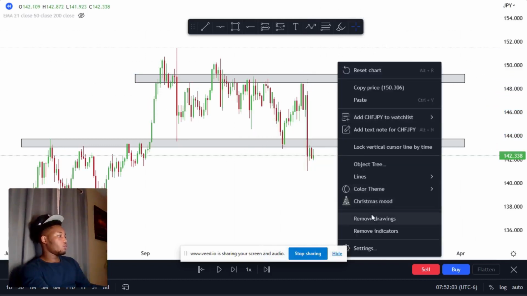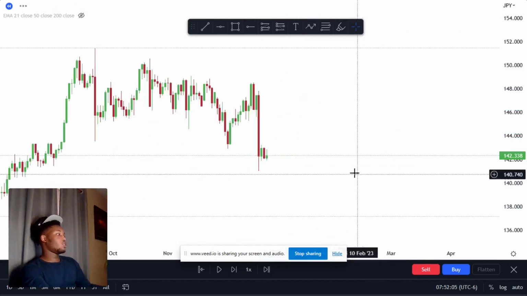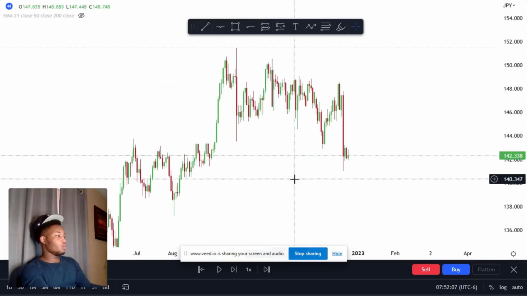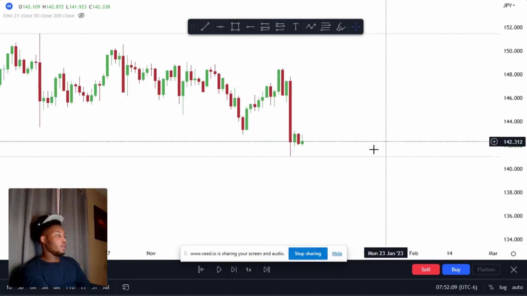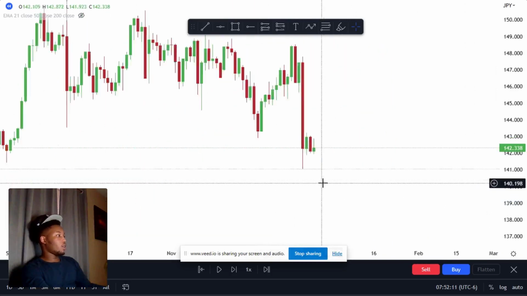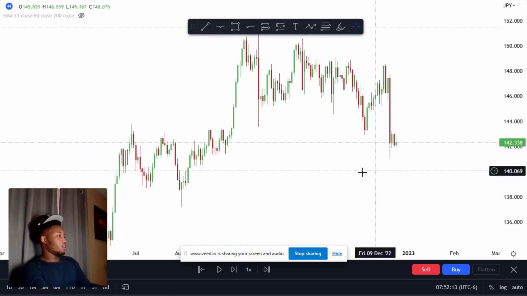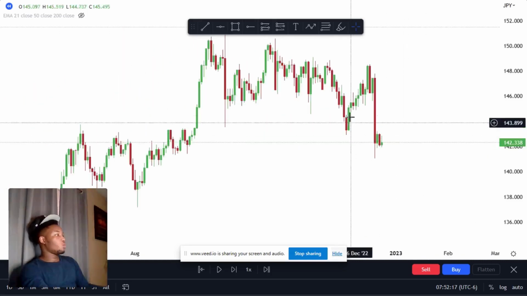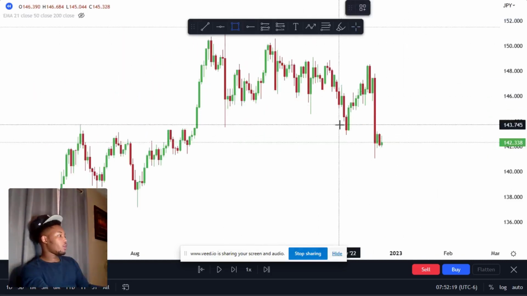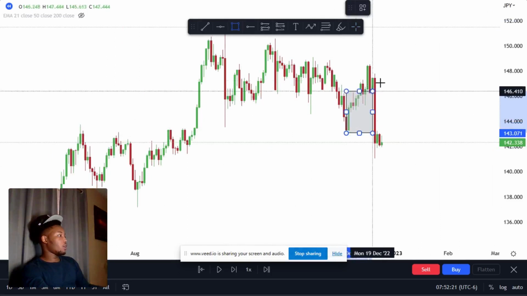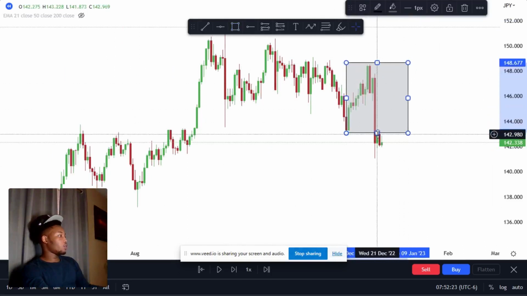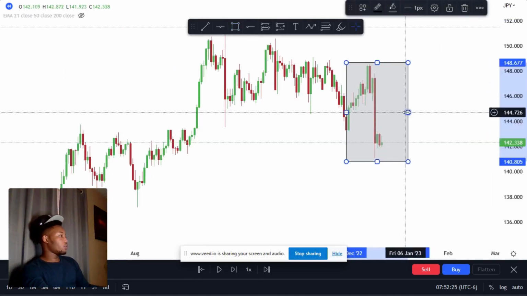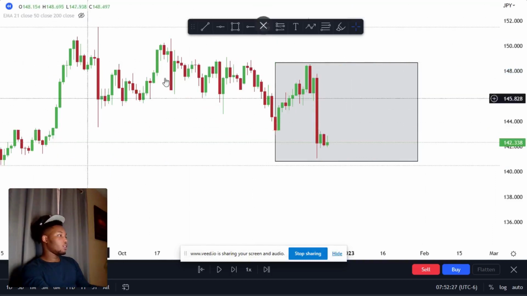Okay, move drawing. Now, since we have this push, we disrupt our support. Let's go ahead and reanalyze this right there. So guys, as we can see right there, we want to trade this with support and resistance. We're only going to be trading this part of the chart right there. Don't worry about anything else, guys. This is all we're going to be trading. This part. The rest of these is just rubbish.